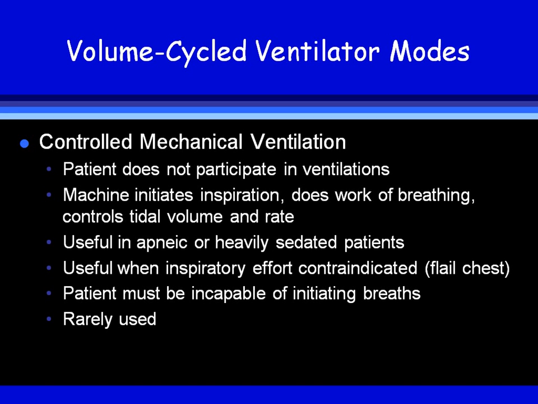So, controlled mechanical ventilation. This is pretty much, we snow you out. We got the machine breathing for you. That's a nice way of putting it. The only thing you have to worry about is contraindications like a flail chest, obviously, because we're going to have that mismatch of the actual thoracic structure going on there. Patient is incapable of initiating breaths. Like I said, you're snowed, we're breathing for you. We're going to tell you how much you're going to breathe, how many times you're going to breathe, and that's really about it.